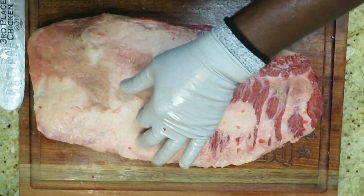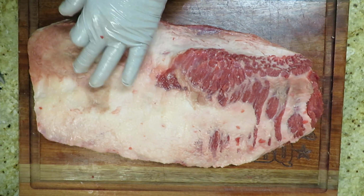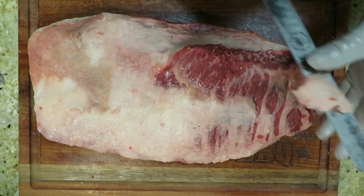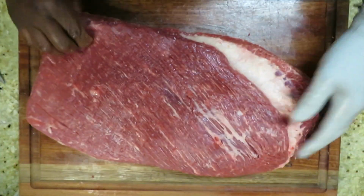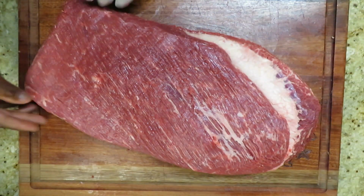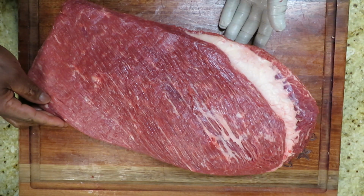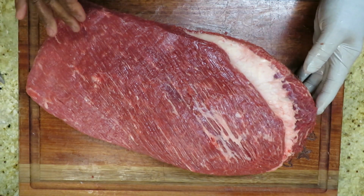As you're finishing up, you just want to poke around, and you can feel when you find that harder fat, if areas need to be tightened up, trimmed off just a little bit more. But I am fairly happy with this, and this brisket is ready to go. Rounded edges. And I would probably say you got 2.5, maybe 3 pounds of trimmed meat. This started out as a 15 pounder, so I'm pretty sure this is right around 12 pounds.